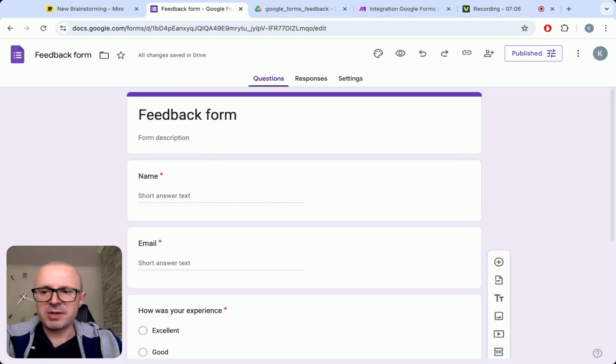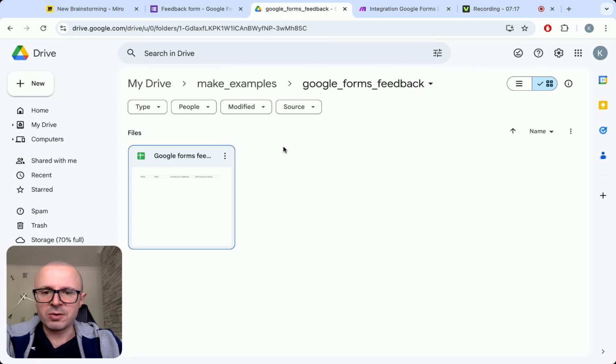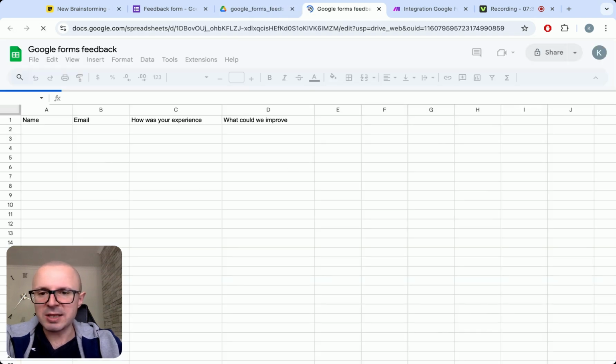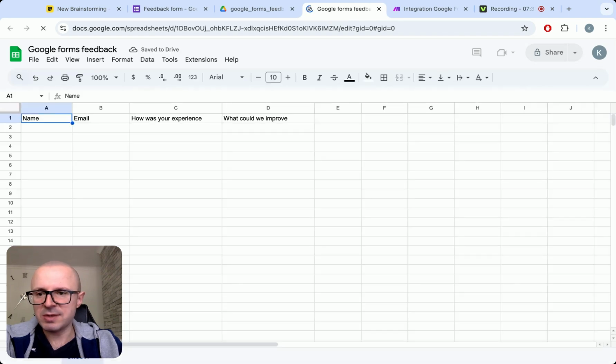So now that we have created our feedback form in Google Forms, what we need to do next is create an empty Google Sheet in Google Drive. I've already created a blank template which we can use. So you can go to drive.google.com, create an empty Google Sheet, and let me show you what columns I've added into this sample sheet.